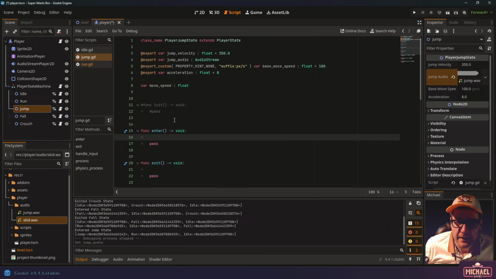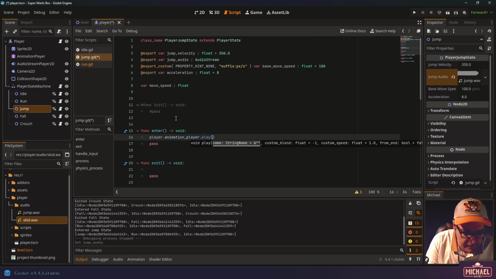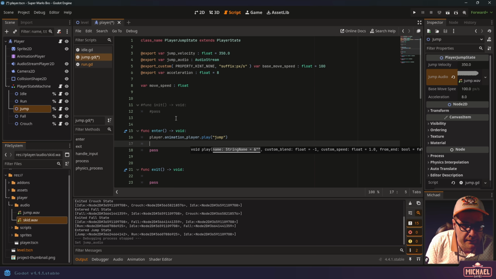So we can go ahead now and begin to set up our enter function as well, because here we'll initialize all of the things that we need to on our player, right? Like our other states, we'll grab our animation player and just play the correct animation. And then the other things that we need to do here are we need to begin to manipulate our player's rigid body, or the character body, okay?